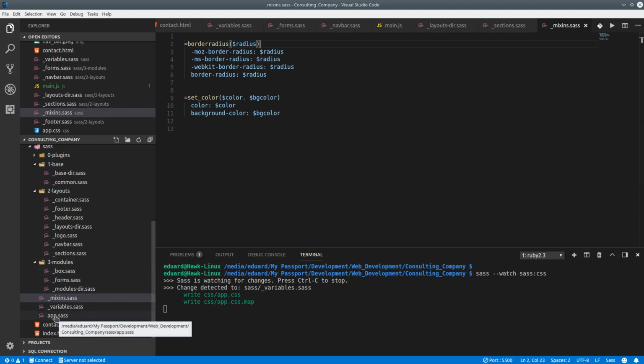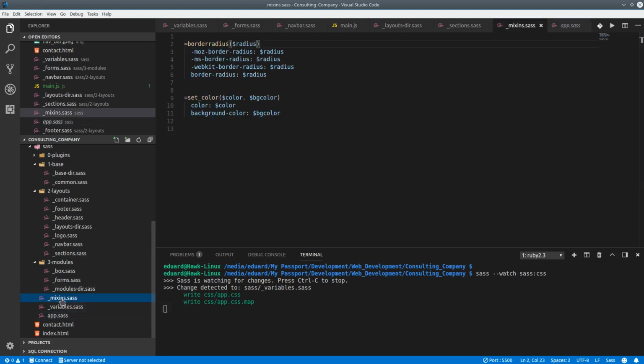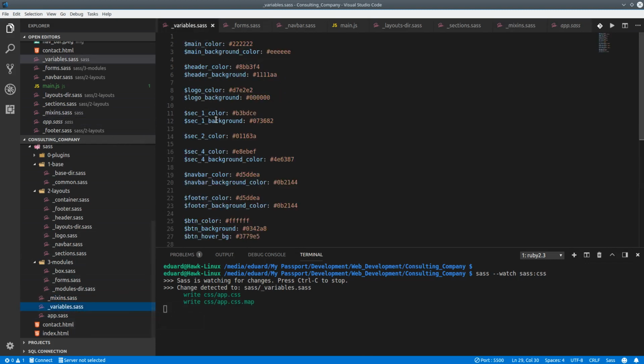Now, what you have to do when you create a main application SASS file is import your most important or most common properties, like variables or your mixins, at the start of your file, because when you do that, the content of those variable and mixin files will be visible in all subfolders, in all sub documents. For example, you have the mixin file defined here, and it contains some mixins. You have the variables SASS file defined containing some variables.